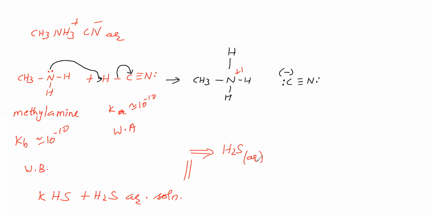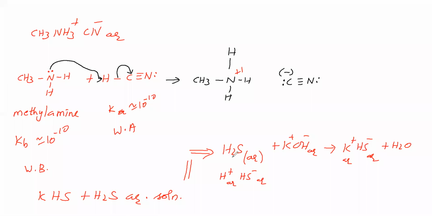Okay, sir, we have taken an H2S aqueous solution. To this, let us add potassium hydroxide solution. We will see what we get. This H2S, I will write as H plus and HS minus. HS minus aqueous, H plus aqueous. This H plus and this OH minus become water. This K plus and HS minus become K plus HS minus aqueous solution. So we got a salt solution. What is the salt solution? KHS salt solution. And this H2S we will take.